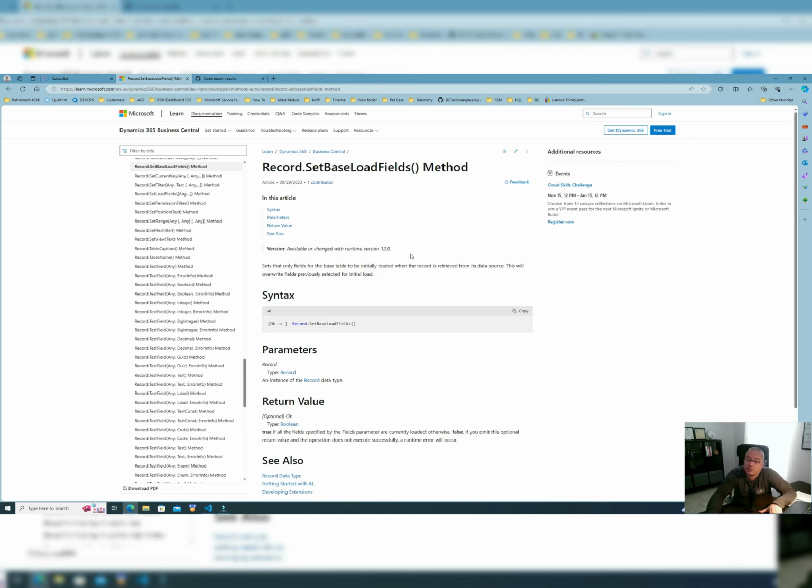So if you're extending the sales header table in 50 extensions, and you use SetBaseLoadFields in your own extension, then the system will only generate a select query based on the fields from the base table. So no extension fields, which is sometimes very good.